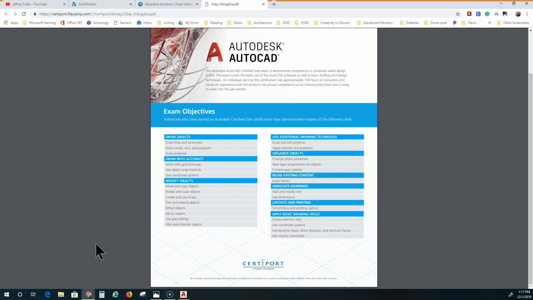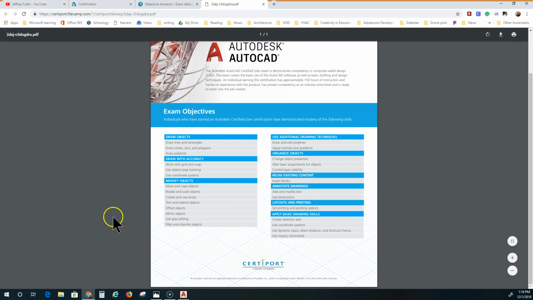What we're going to talk about in this video is how to draw lines and rectangles. And we'll probably hit a couple other little subjects there. But we've already seen the videos that show us the different icons and things like that that our program consists of. So we're going to show you how to use those tools.